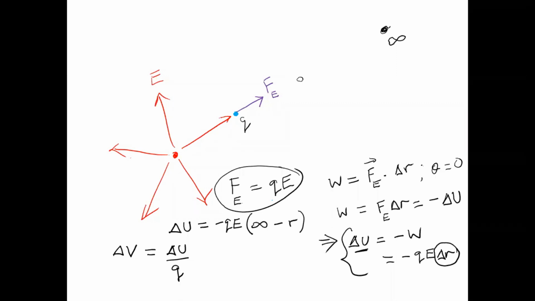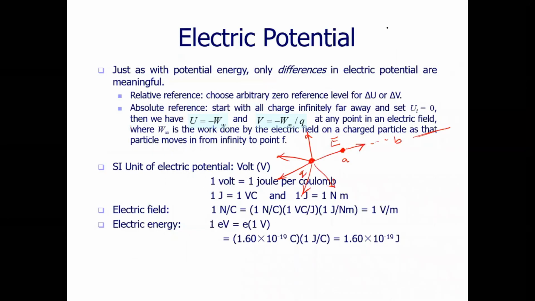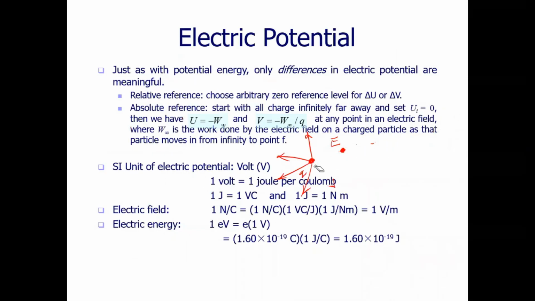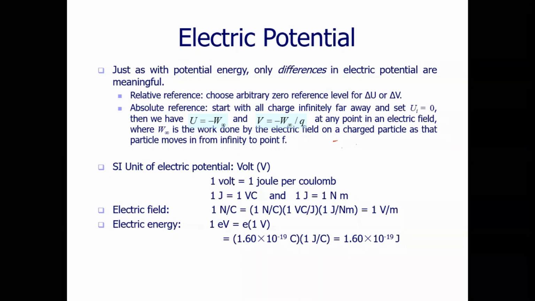Okay, so now this is what I was trying to explain here. Now, the SI unit, I'll leave this for you to analyze. The SI unit for electric potential. Remember, electric potential is basically just the work that is done. The change in electric potential is just equal to the change in potential energy over charge.